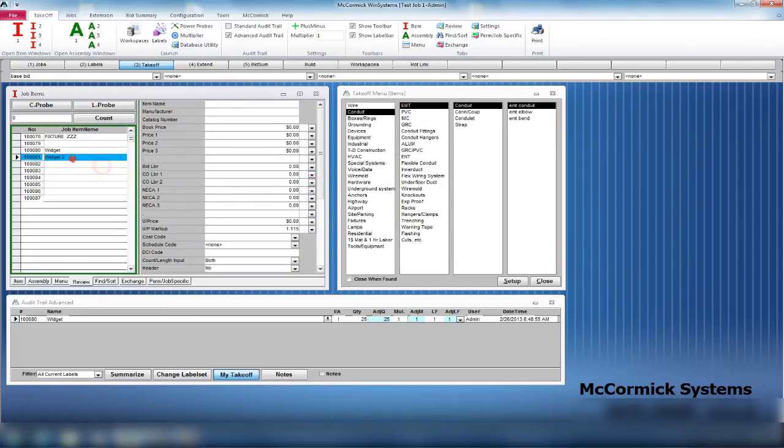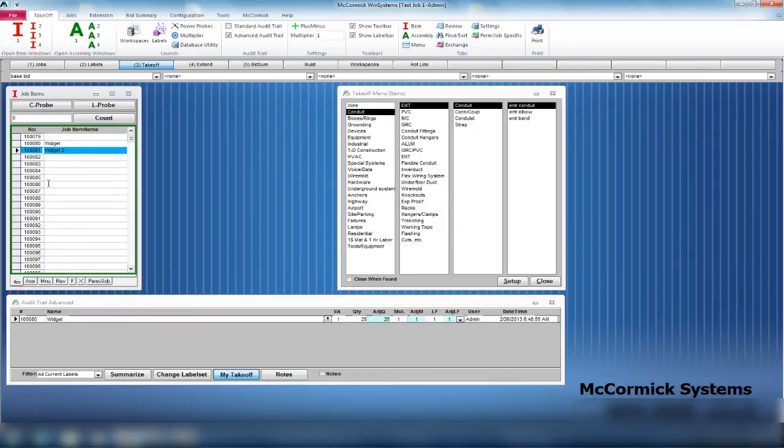I built widget 2. I click on widget 2, I can close my database and I can take it off from here. So again, I want 10 of those widget 2s. Hit enter. Simple as that. So McCormick makes it very easy to customize and change your database on the fly.